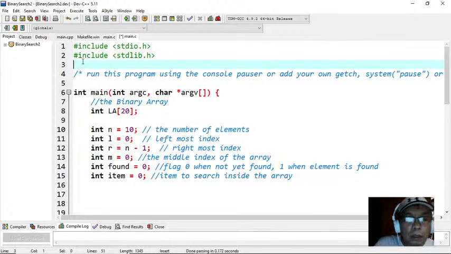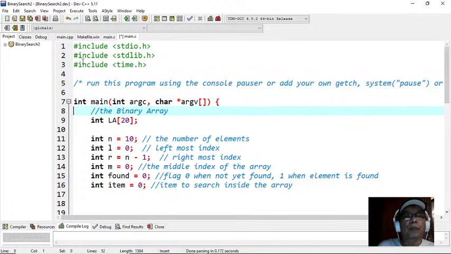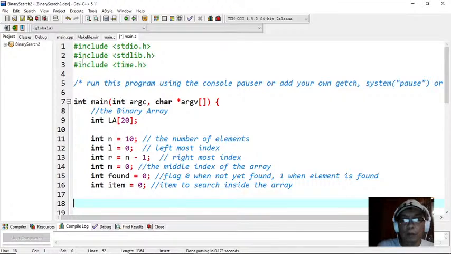That's wrong. Include time.h. And then here, let's say we have here our random number, rnd, equals 0.